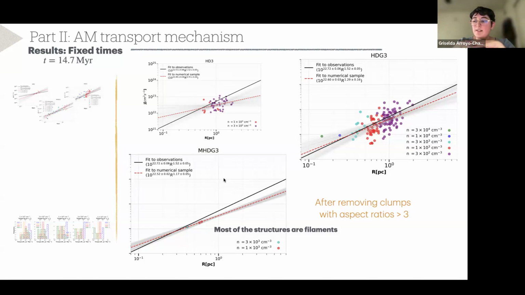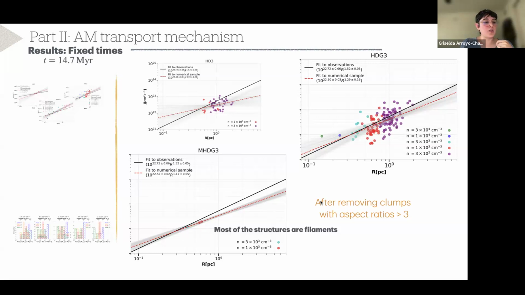So the way we interpret this is that turbulence can give us the magnitude. Just with turbulence, you can reproduce the magnitude of the observed values. But with gravity, you can increase the dynamic range in sizes. So you need gravity to reach denser regions. And once we add the magnetic field, we reduce the scatter. So turbulence by itself recovers the magnitude, gravity expands the dynamical range in sizes, and the magnetic field reduces the scatter. If we combine these three effects, then we have what we see in the observations.